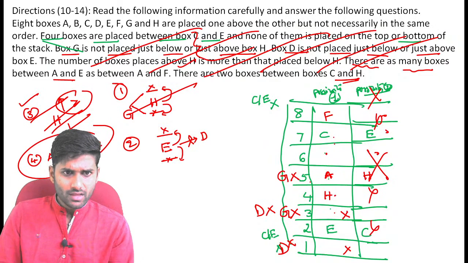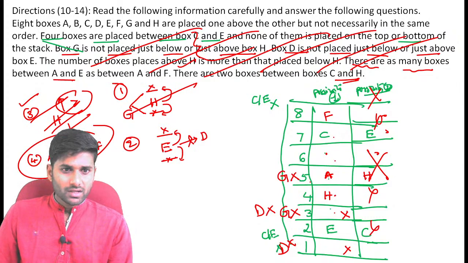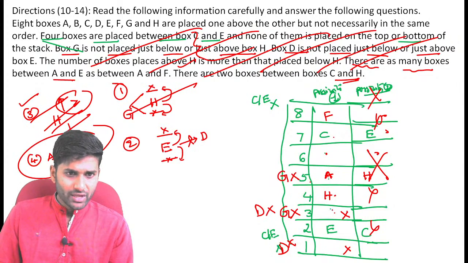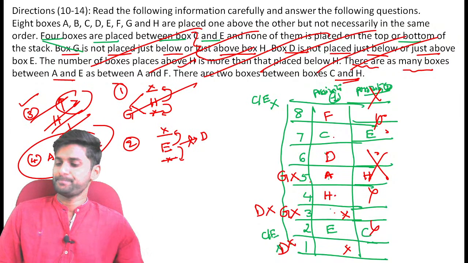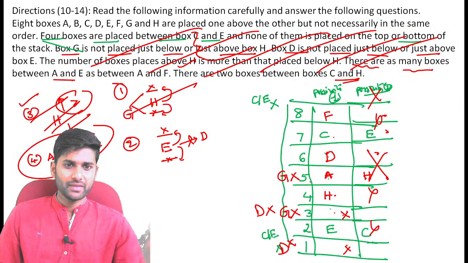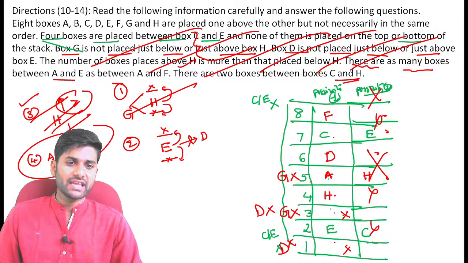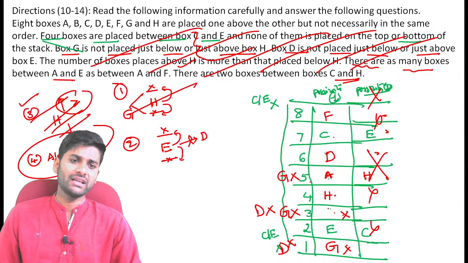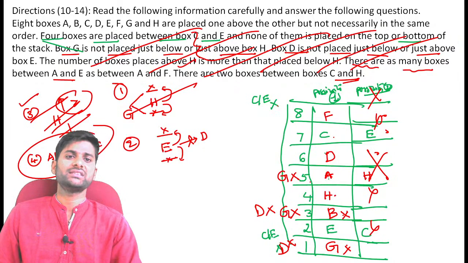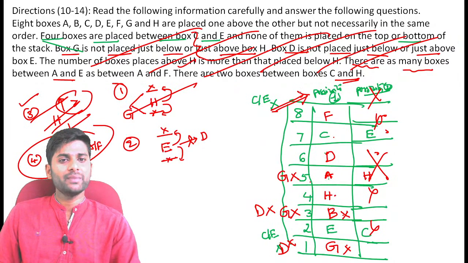Next one. Now see, now you can go to one more statement. These two positions are not related to D. So this is not D, this is not D, which means I can confirm this is the position for D. That is the position for D. And this is not a position for Z, which means I can confirm this is the position for Z. And we are left with only one alphabet, that is B. So this is the perfect arrangement for the boxes.